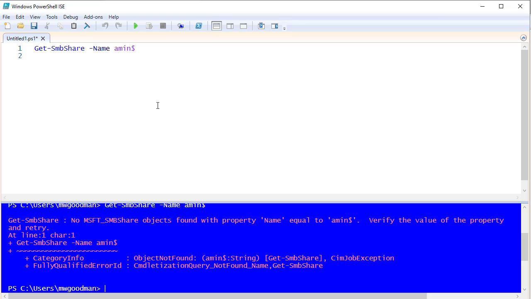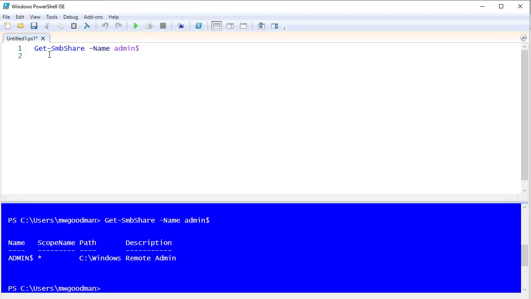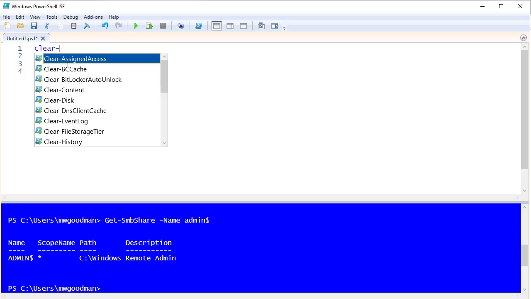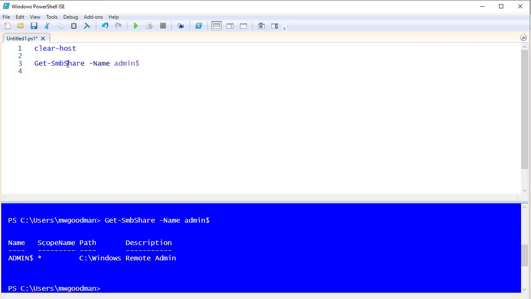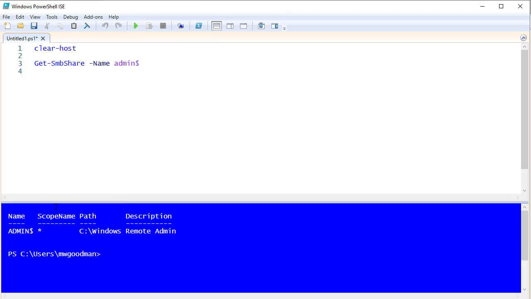So at times maybe you just want to know, did it run or did it fail? So a way to do that is with an if statement. So I'm going to first start off with Clear-Host. That normally makes the output look better down here at the bottom, because then it takes away command prompts and only shows you the output of commands.